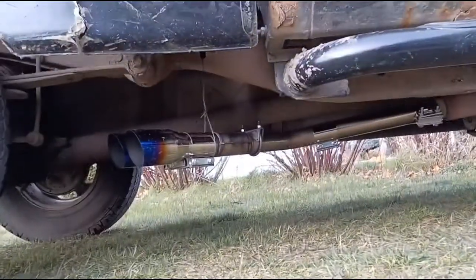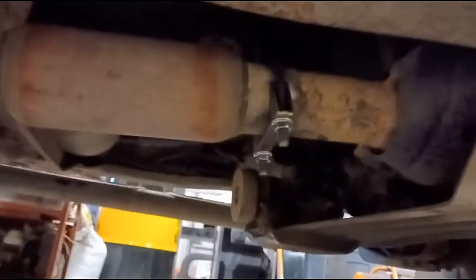Let's get fixing it. So I've thought about it for a while now, and we're cutting the cats off. We're getting rid of the cherry bomb too. I know, it's the coolest thing ever, right? But we're just gonna go straight pipe. We're just gonna go right straight through. It's gonna be awesome. Alright, now that I got that settled, let's cut this motherfucker. Well, shit.